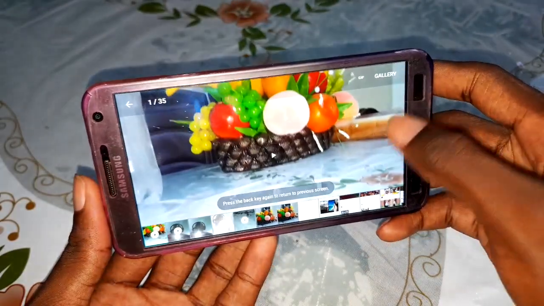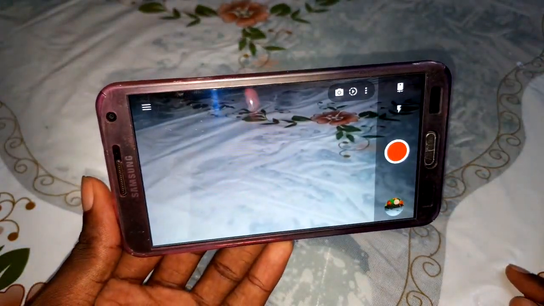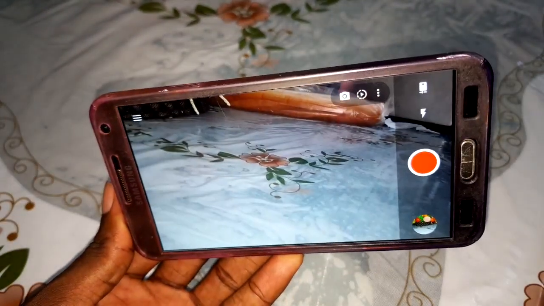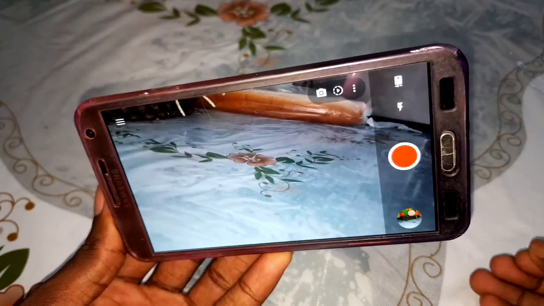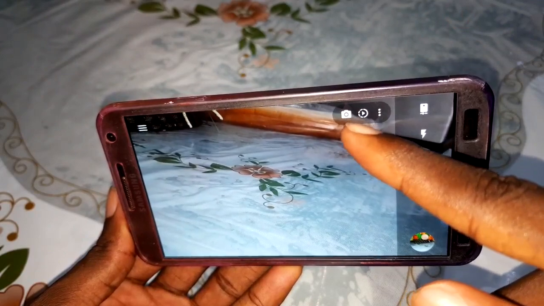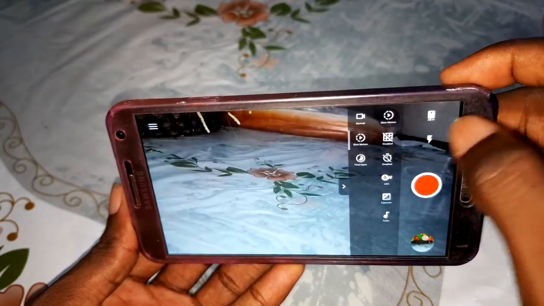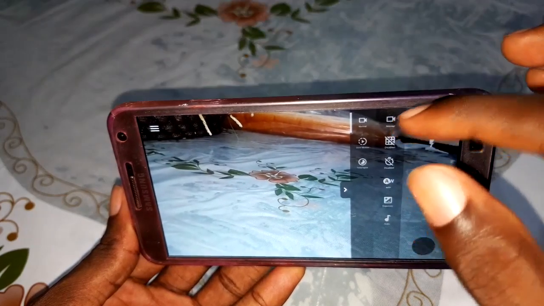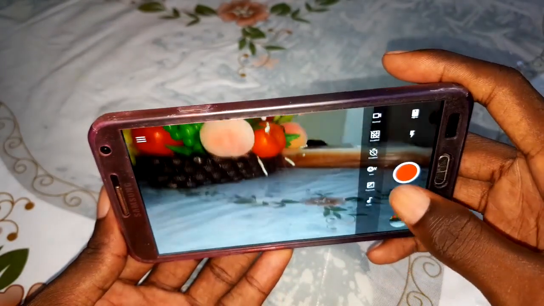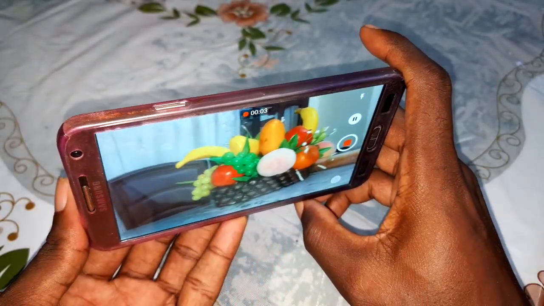Okay, remember, before recording a video, make sure that you have deactivated slow motion. If you want to record a normal video, slow motion is activated when you see this symbol. Do this to deactivate it and put it on normal. Okay, wonderful. It's done. Now make your capture, your beautiful recording, and we go.